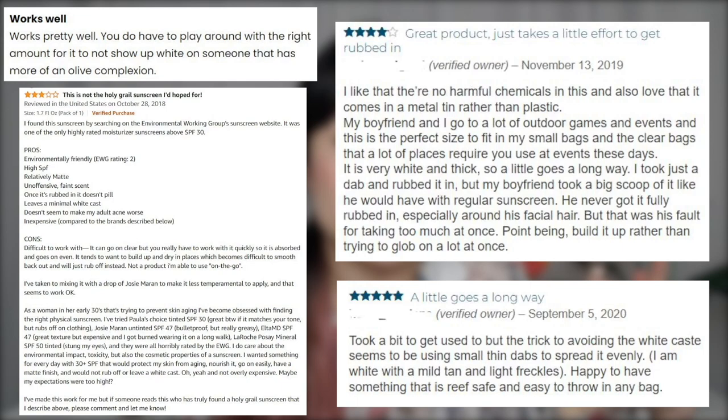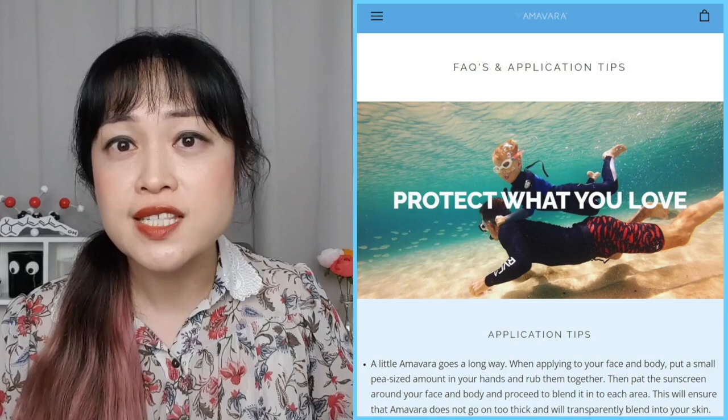Do these people not eat hot food? Not wash their hands in hot water? Not take hot showers? Look, if I sound mad, I am mad — because these brands are making products less safe with this BS marketing, and they're probably encouraging people to expose themselves to a lot more UV, which is a known carcinogen, by making them use sunscreens that don't work as well for no good reason and scaring them about other sunscreens. I read so many reviews while researching this video where people were just trying to make mineral sunscreens work for them because this marketing had made them feel like they needed to use mineral sunscreens — which of course these brands are selling. People are massively underapplying to avoid white cast and mixing it with stuff.